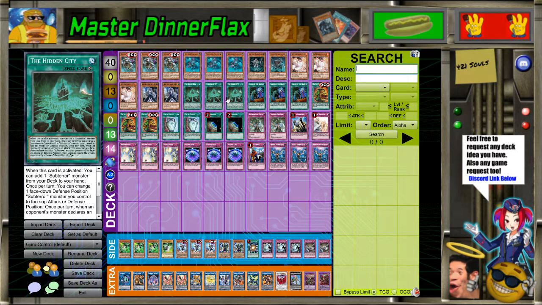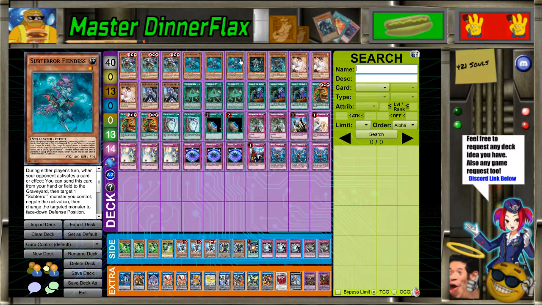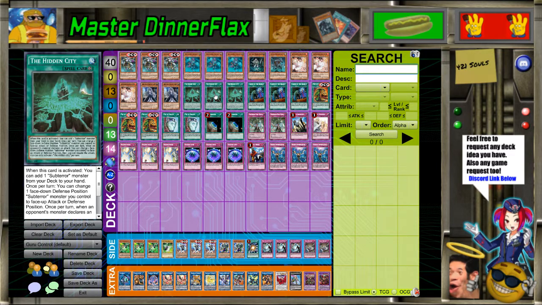So that means you can normal summon, if you have this, you can go search Guru, set Guru, flip it up, and get to search your Phoenix, and you just set up a free negate. And she'll set it back face down so you can flip it up later. And if anything attacks a set Subterror, you can negate the attack and flip that Subterror face up. So another way to trigger it.